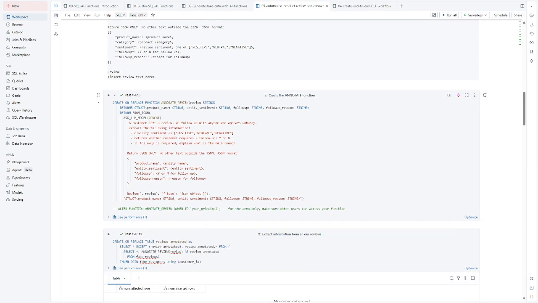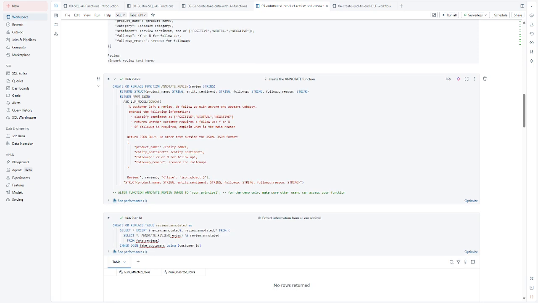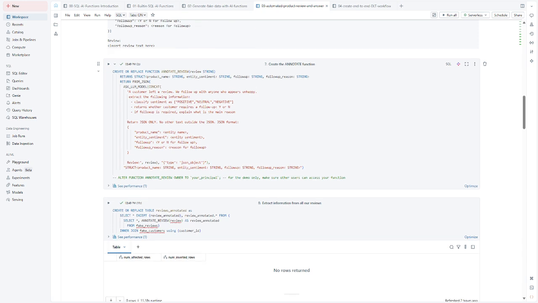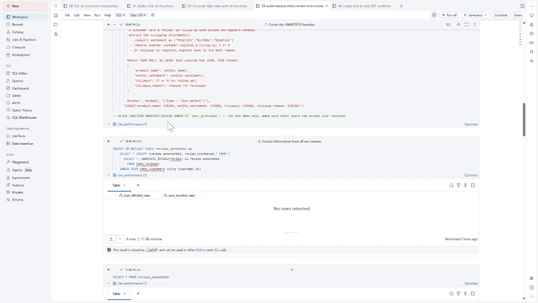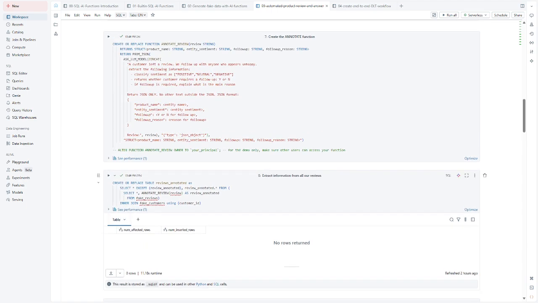A customer left a review, and we follow up with anyone who appears unhappy. Extract the following information: classify the sentiment as positive, neutral, or negative; return whether the customer requires a follow up, yes or no; and if a follow up is required, explain the main reason and generate a proper reply to be given to them.